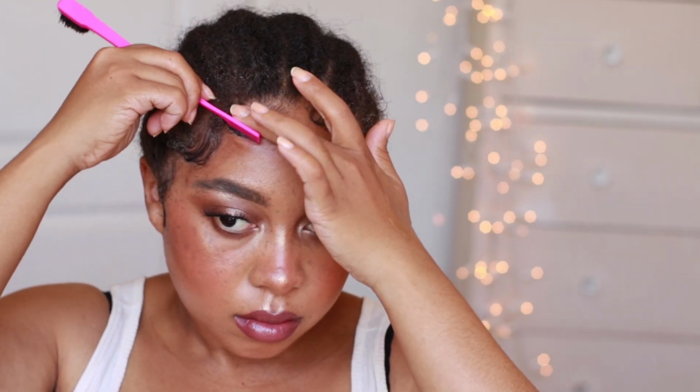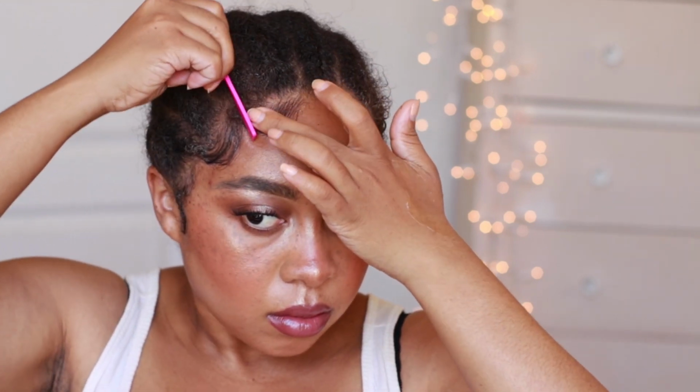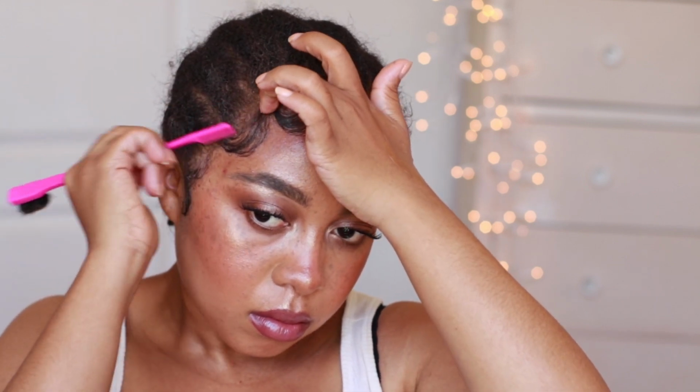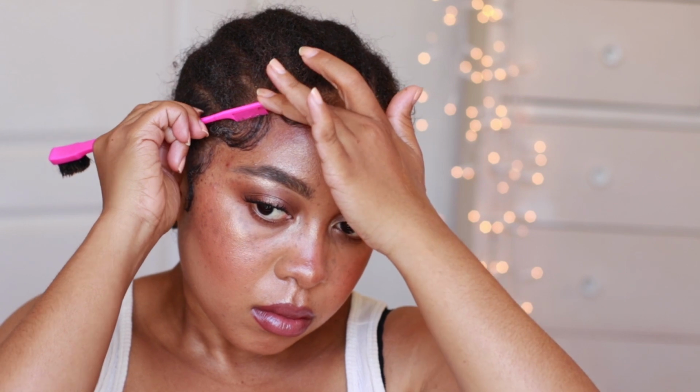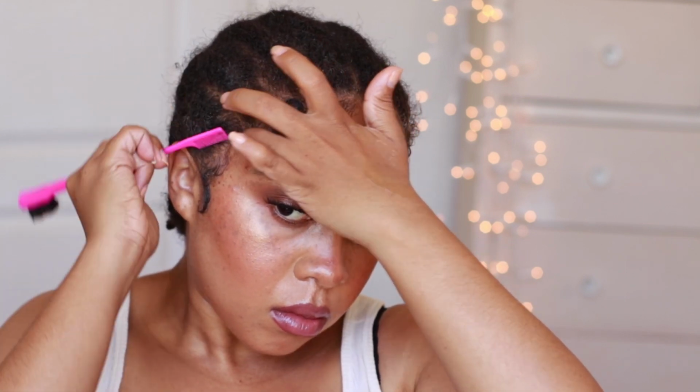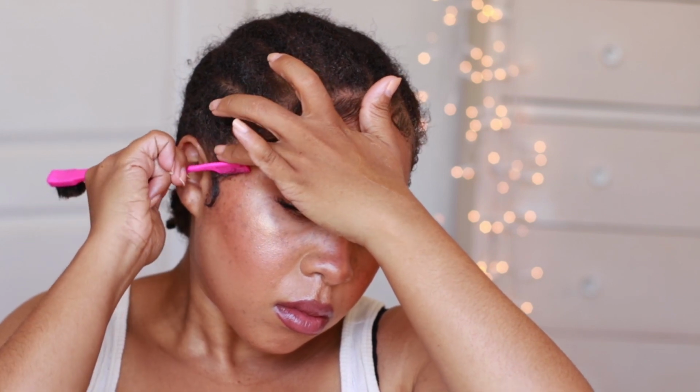So this is where most of the magic happens. You put the gel on top and it makes the hair even softer than the edge control, but the edge control really controls the direction and how the hair is going to stay. So I actually still do advise to use both edge control and gel, but if you only have one, you know what you gotta do.